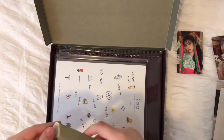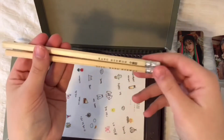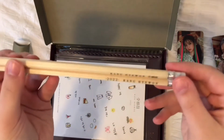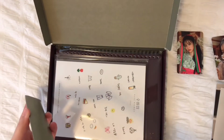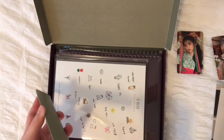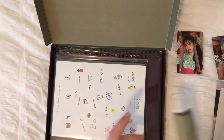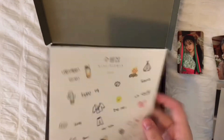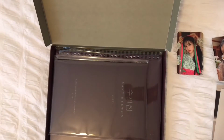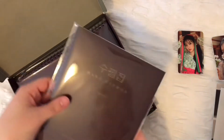Is the pencil. There's two of them in here. I think that's really like a different item to put in a season's greetings. I like it. Then we've got stickers. Let me just take everything out of the box.